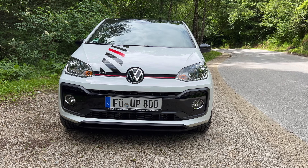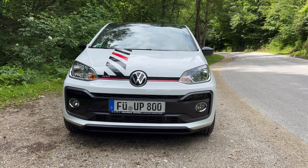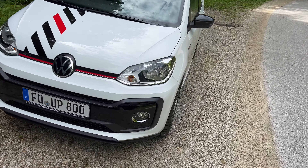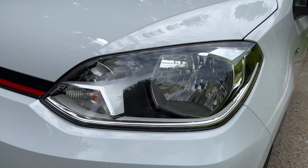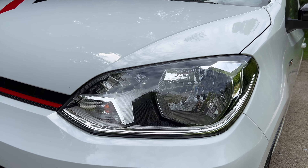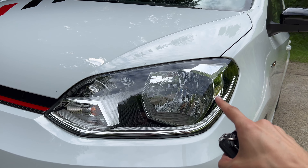You get this bottom lip, which also gives it a little off-road look. The unpainted plastic is practical too — it'll protect your clear coat from small stone chips at the bottom. Coming to the side, we have the classical LED bulbs on your daytime running lights, but your main lights are H4 bulbs.